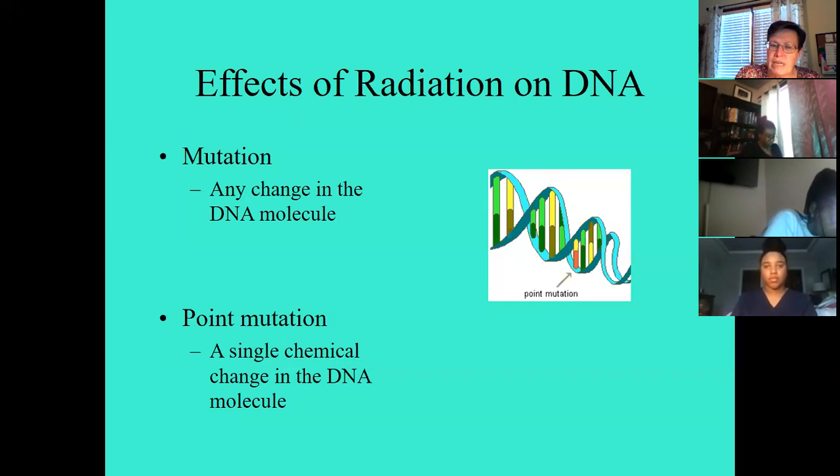We should be specifically concerned with point mutations because point mutations are thought to occur from chronic low-level exposure. Now, chronic low-level exposure to radiation is the type of exposure that we receive from occupational exposure. So as part of our job, we are working with patients, administering ionizing radiation to patients. Some of that radiation will scatter and it will expose us. So as a part of our career, we are exposed to chronic low-level radiation, and chronic low-level radiation is one source of point mutations.